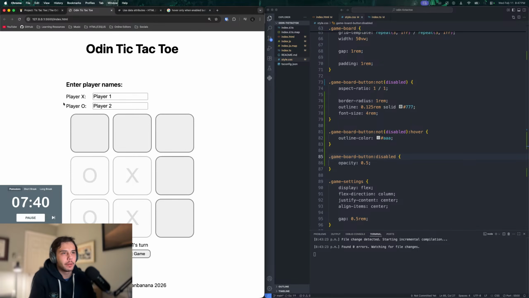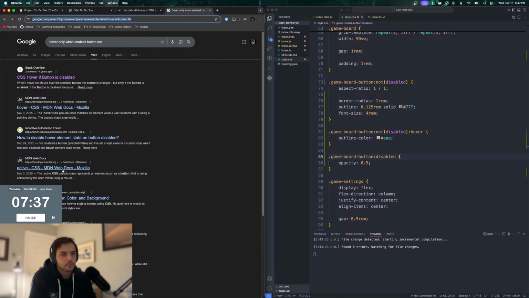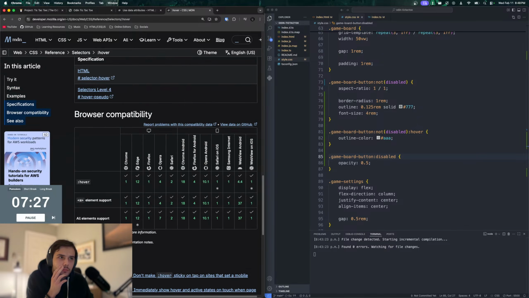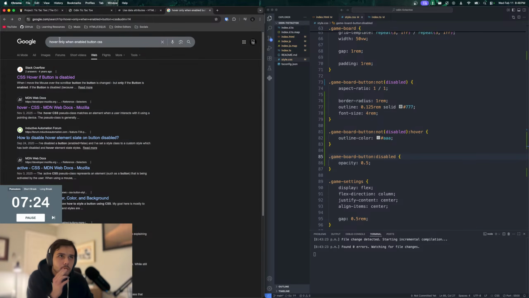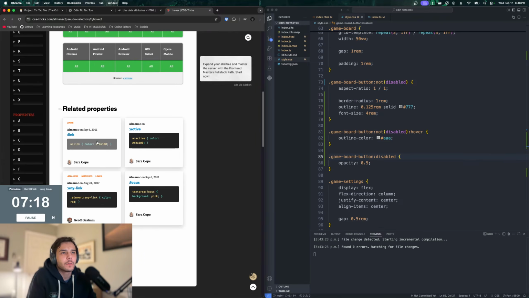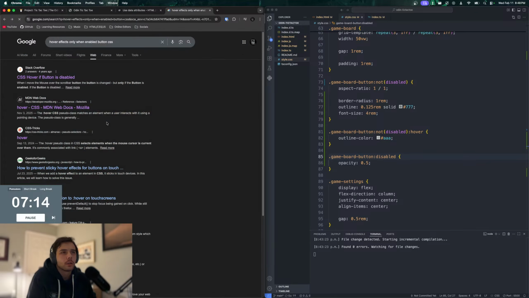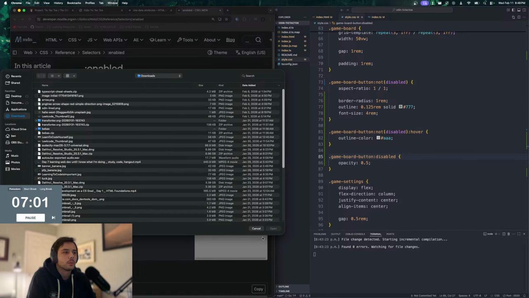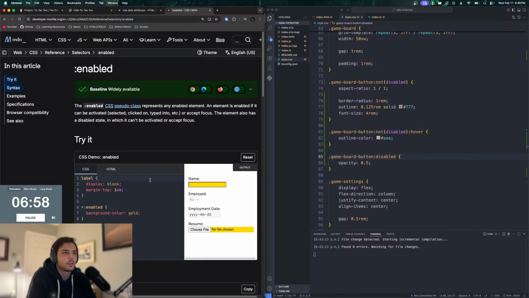I don't know why the hover is still happening when it's disabled. I don't want that to happen. An element is enabled if it can be activated.